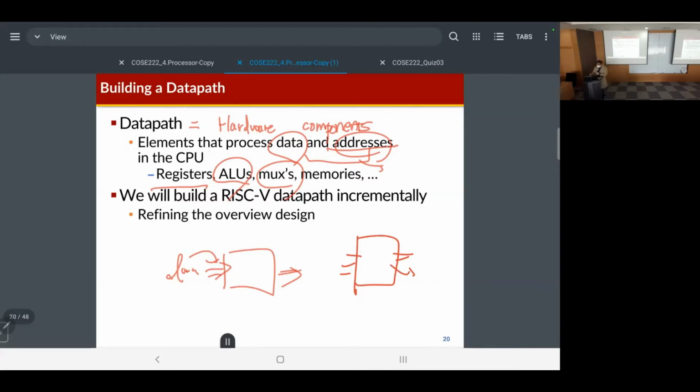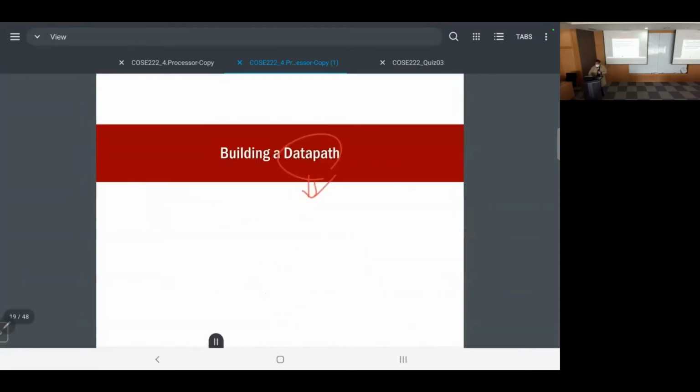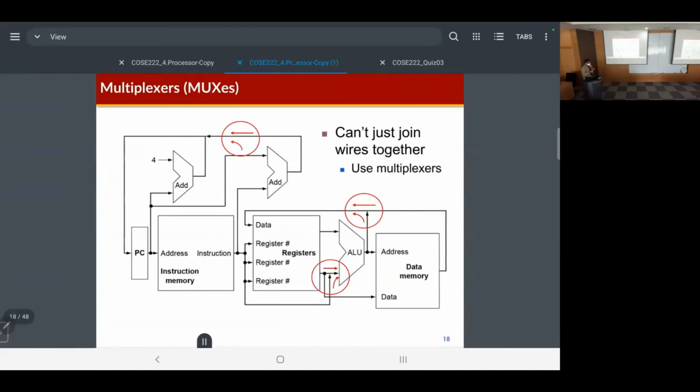So then how can we build the entire system like a processor? We just arrange several data path elements, and then we connect the input and output ports of these data path elements. Then we can build the entire block. Okay? So like this. As I explained, these rectangular elements are data paths, like this PC register, instruction memory, register file, ALU, data memory, and the multiplexers.